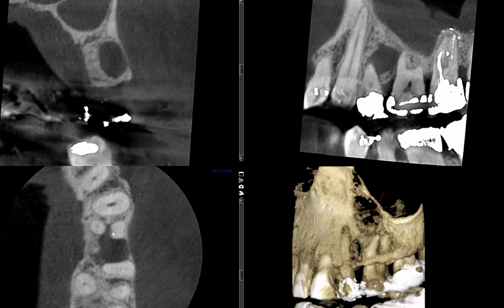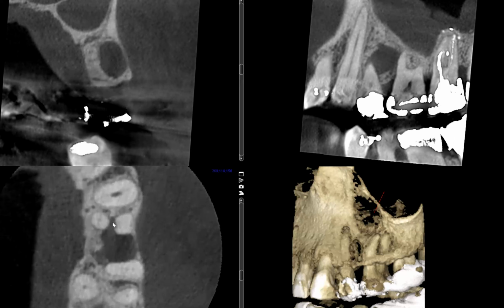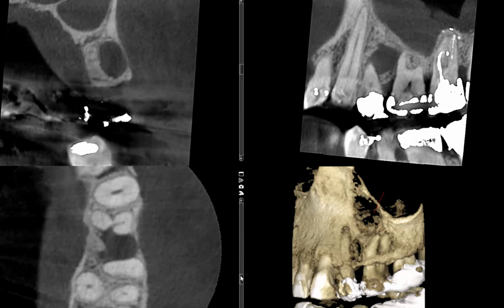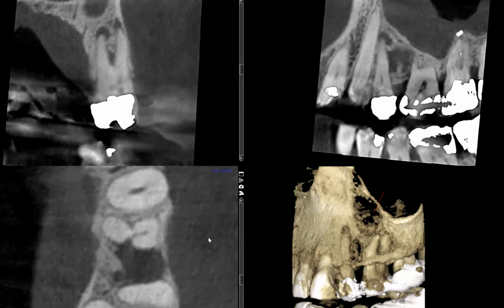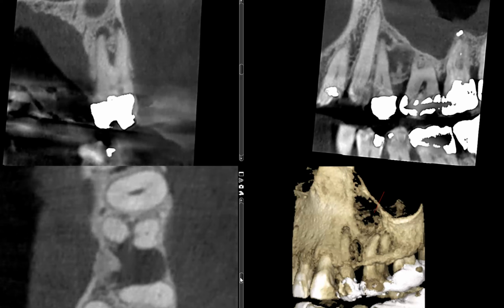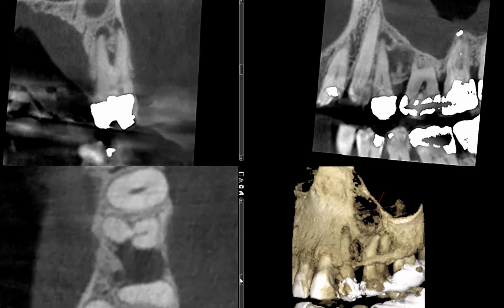So what I then was doing is, why would a radiolucency extend right into the furcation? Is it completely coincidental or not? But I think I found an answer in this particular plane. So let me zoom this area a little bit. If you look here, there is a thin radiolucent channel that extends from the buccal root canal space right to the furcation.